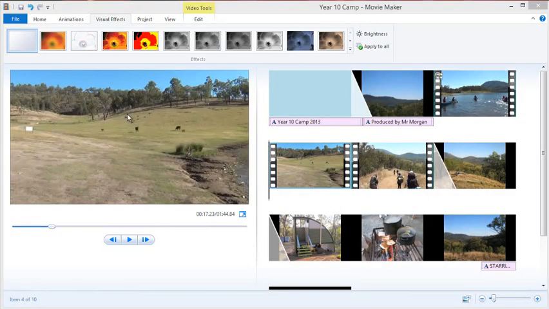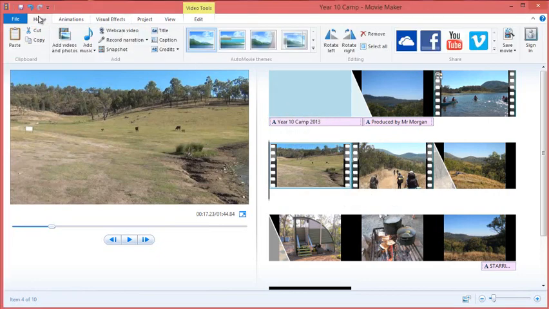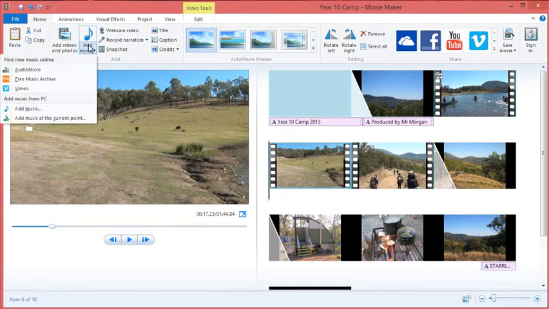Okay, so the reason earlier I muted all these clips was so I could put some music in over the background. So I'm actually going to go back to my home button here, and this time I'm going to go for add music. Now if I click on the drop down, there's various options that come up. There's places that you can get kind of free music and stuff from, or you can bring in music you've already got for yourself, and that's what I'm going to do in a moment.